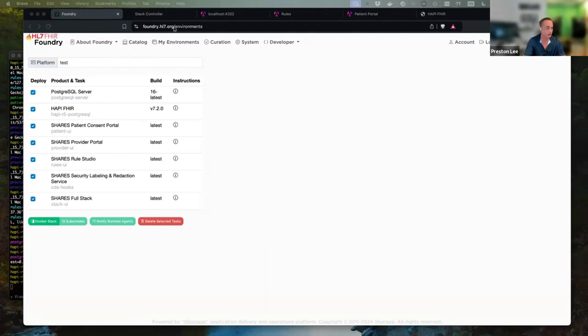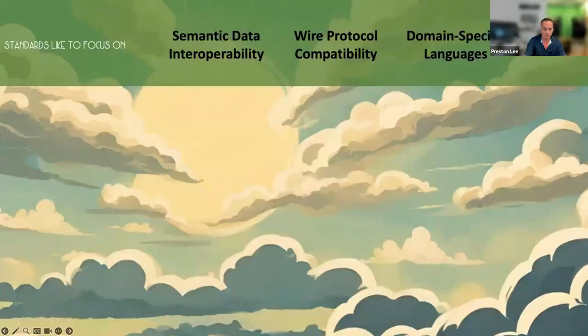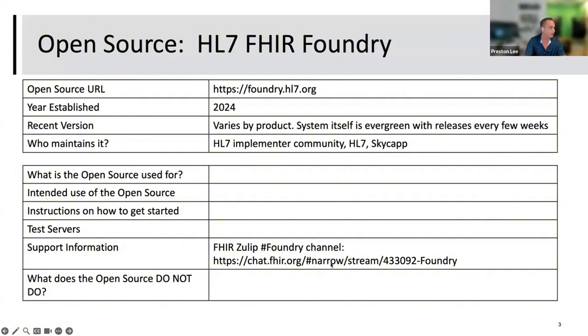First of all, there is Foundry itself. The support mechanism we're using for this is HL7 Zulip, and for technical issues, and especially if we're participating in a FHIR accelerator program, the place for support is the link right here if you download the slides. If you are in FHIR Zulip, it's the Foundry channel. So feel free to ask us questions there. And especially on any of the other tutorials or anything that we mentioned, I'd be happy to provide links.